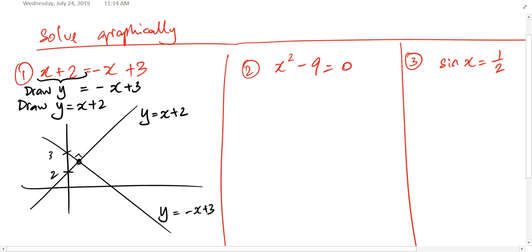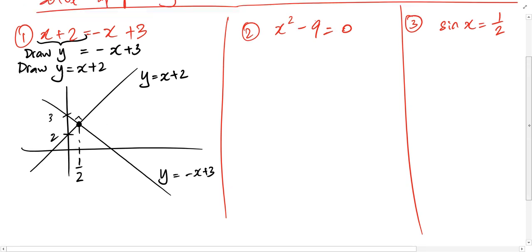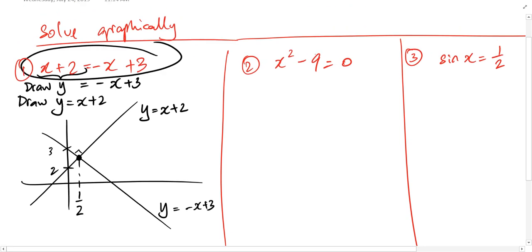And the point of intersection over here, how many solutions are there? One solution. And if we plotted it out, what would this value be? Half. The value will be half if we plotted it. Does the y value matter in this case? No, because the original question is solve this. So I'm only interested in x. The y-axis over there is just a tool to help me plot. Okay, so I'm only interested in the x value, which is half.